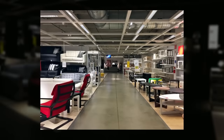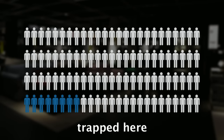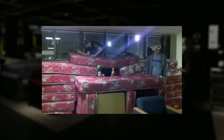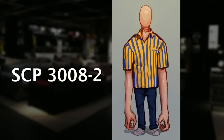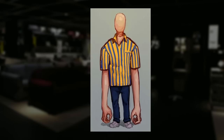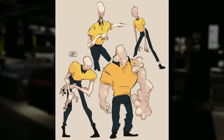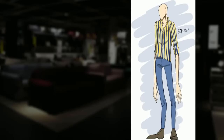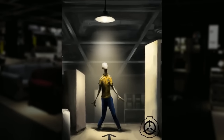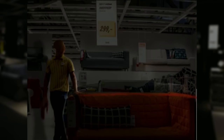SCP-3008-1 is home to a large but unknown population of people who were trapped here before the SCP Foundation got involved. These trapped people have set up basic civilizations and lived together in a couple of different fortifications, built to keep creatures called SCP-3008-2 out. These 3008-2s are semi-humanoid creatures that resemble humans but are extremely exaggerated — some have long arms and short legs, really big heads but small bodies, or are very tall and skinny or short and fat. They don't have faces, just a smooth patch of skin, but they wear IKEA worker uniforms — a yellow shirt and blue pants. They're really aggressive at night, especially towards the people trapped there.